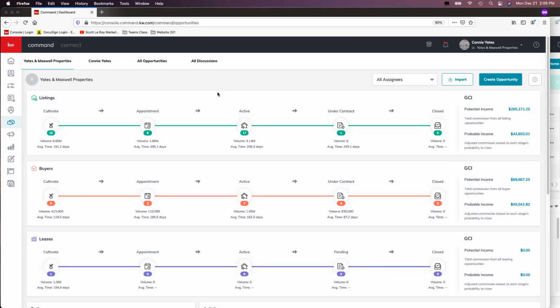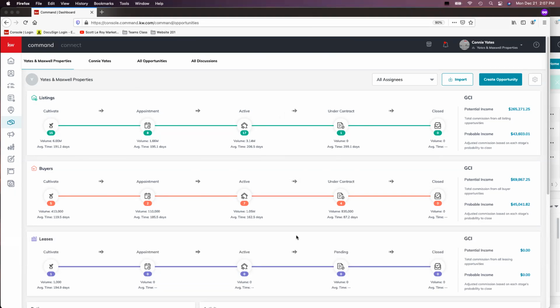Okay, so one of the biggest changes that has happened with the team update is with opportunities. The first thing being, in order to create that opportunity under the team platform, that contact needs to be moved to the team profile. That's one of the most important things that we've seen. The second thing is previously, if John Smith is on a team and John Smith creates an opportunity, automatically it's showing up on his pipeline under that team profile. So in other words, as long as he's on Yates and Maxwell, he's seeing that opportunity populating here. That is no longer the case.